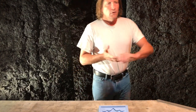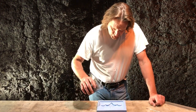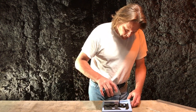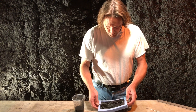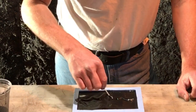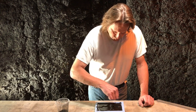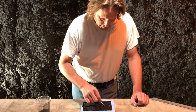Let me show you how to cast — there's no casting couch, it's just way more simple and equitable than that. I've mixed up my resin and got my pigment in there — everything looks acceptable. I'm going to put it in a little bit like this, move it around. We want to get it in when it's nice and thin, because when you shake and mix it, you get a little bit of air bubbles and you want those bubbles to have a chance to go to the top. Then we're going to force the resin into all the sides with a Q-tip, coaxing it everywhere it could have a bubble or undercut. Once you've touched all the places, that's important.